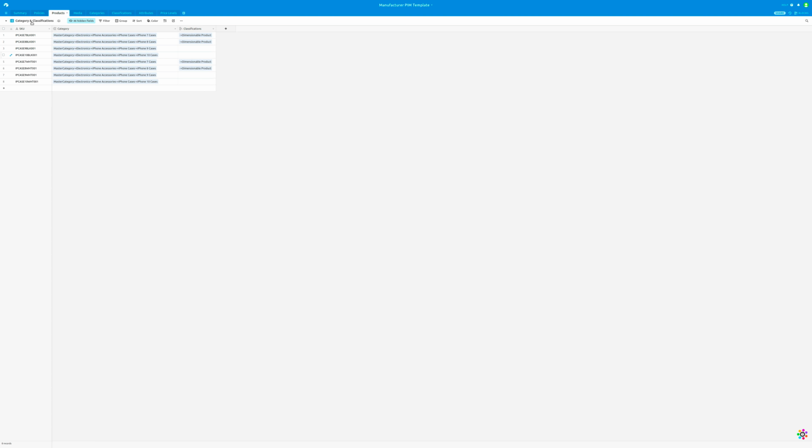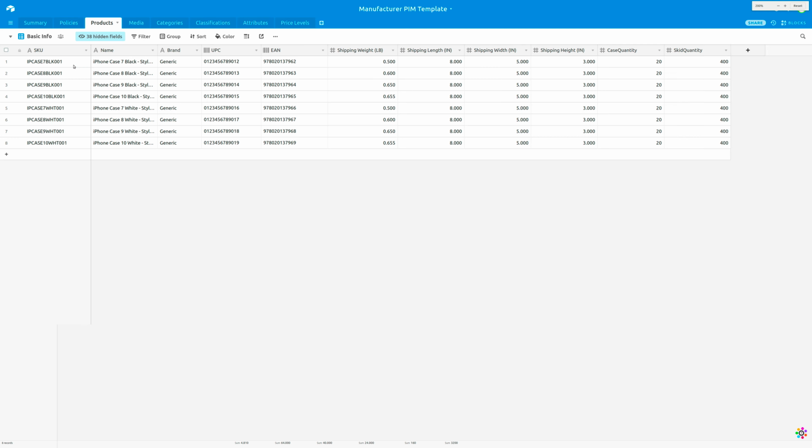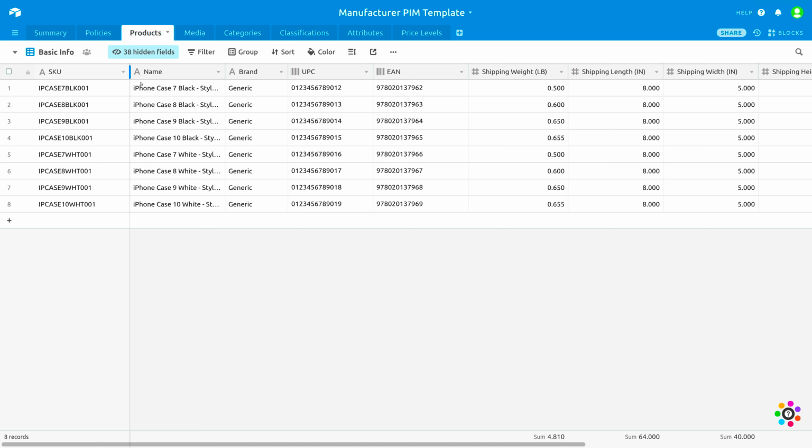So we have the ability in Airtable to have different views, and different views have different filters. It also has different columns that are shown, and you can see here, let me try to zoom in a little. Actually, there we go. Okay, this is better. Alright, so we have the basic info, which mirrors what we had in Excel. It's pretty straightforward.